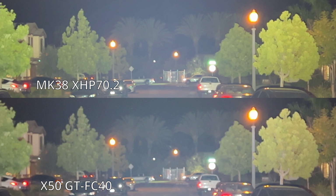All right, taking a look at these two pictures, a couple things become apparent. So the XHP70.2 has more lumens, as you'd expect, and it's got a wider beam. It's more floody. And you can see that especially on the trees on the left side and right side of frame. But now let's turn our gaze towards the center. And the FC40 is a throwier emitter. And according to AceBeam and Manker, both brands claim that the FC40 has more throw, that it goes a further distance. I'm not seeing that, at least at 110 meters. Remember, I've got the exposure locked, I've got the white balance locked, and if you look, those trees right in the center, the four palm trees, are brighter on the top panel than the bottom one.